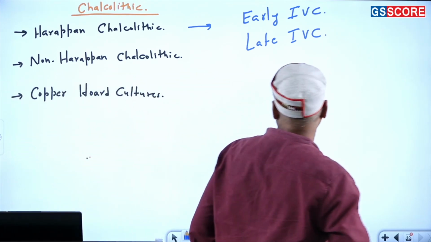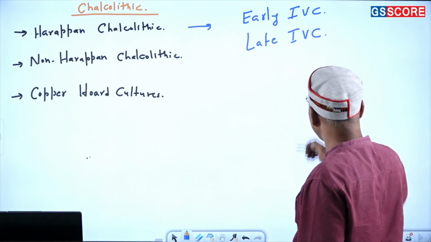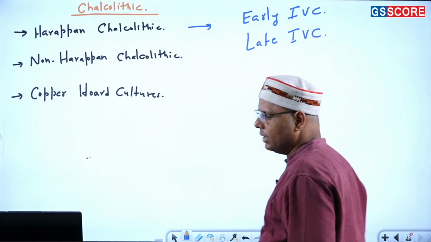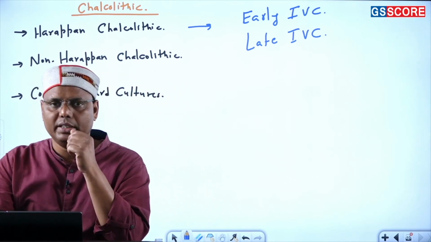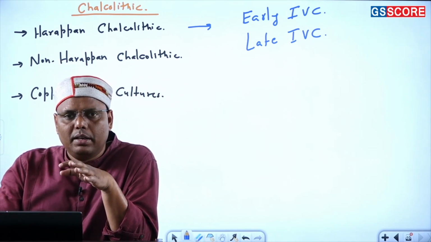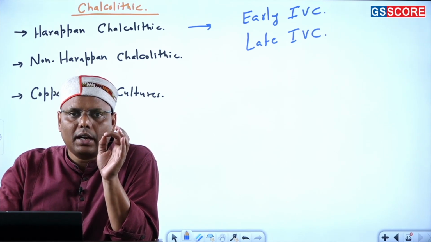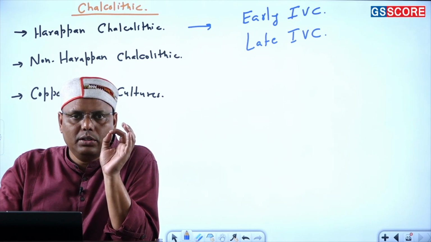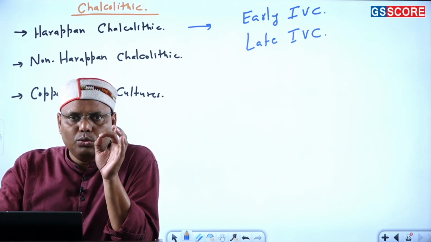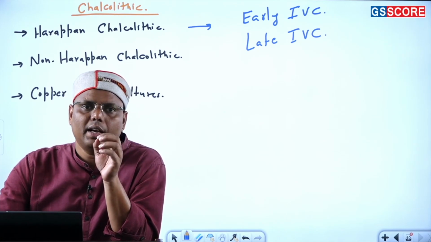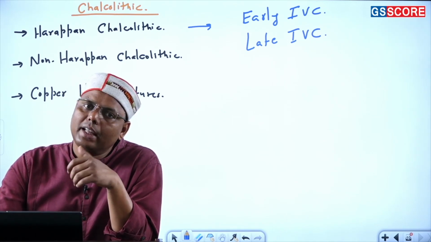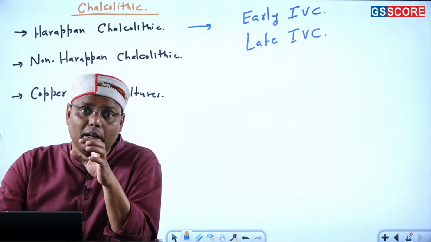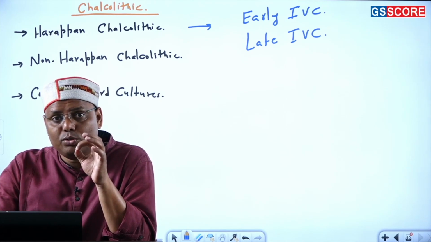Okay, fine. Sorry. So yes, early IVC, that is the phase immediately before the mature phase. What is the specific feature of the mature phase? Because of what does it become mature? There are multiple reasons, but there is one reason, that they had started using bronze. Fine. If you see the early IVC, in that case, either they were not using bronze, or if they had been using it, it was so scarce or limited that we cannot keep it in the category of a Bronze Age culture. So if they were only using copper, which was locally available, which they must be getting from Rajasthan or the Khetri region, in that case it was also a Chalcolithic culture.